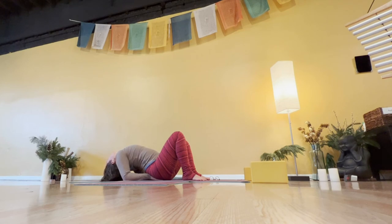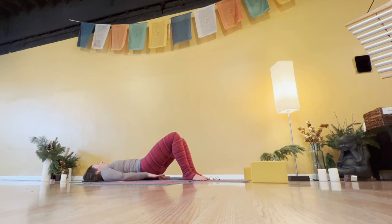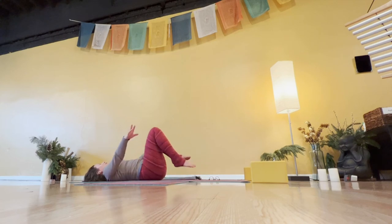Inhale, lift your head and look forward. Exhale, lower upper back and head. Free your hands. Apanasana, hug both knees into your chest.